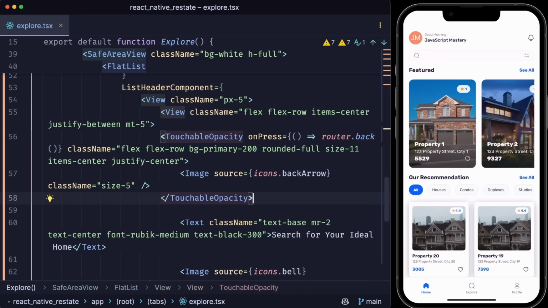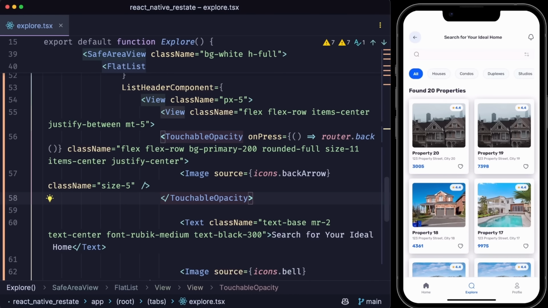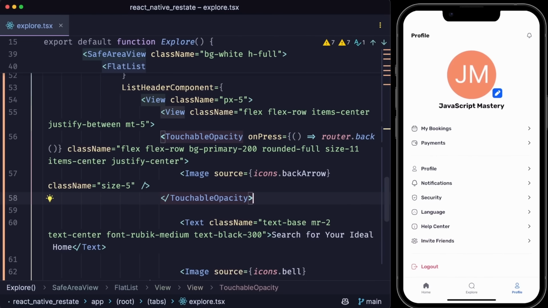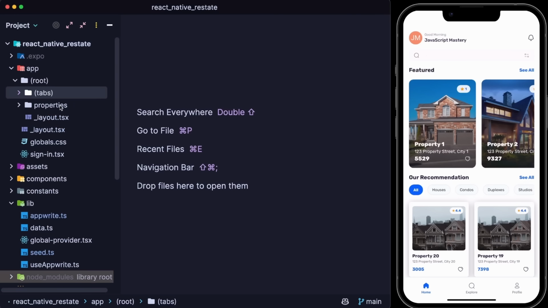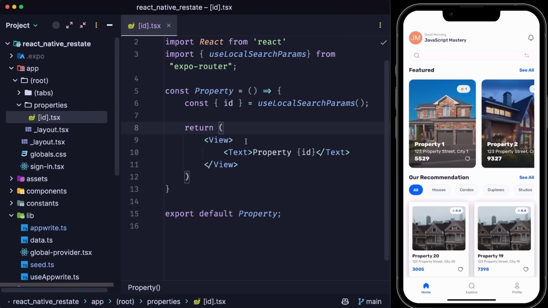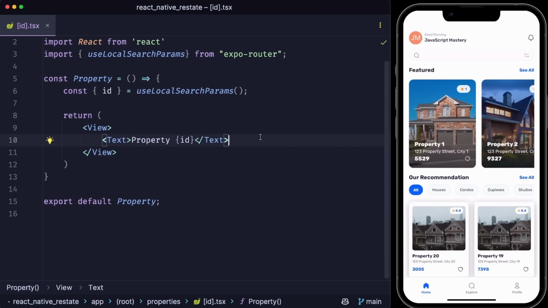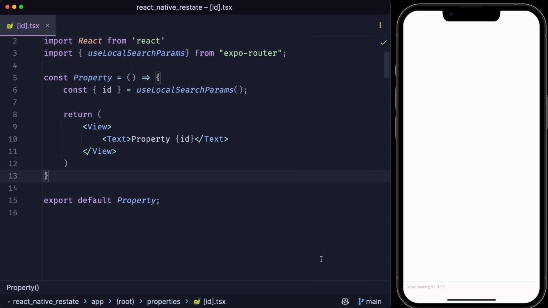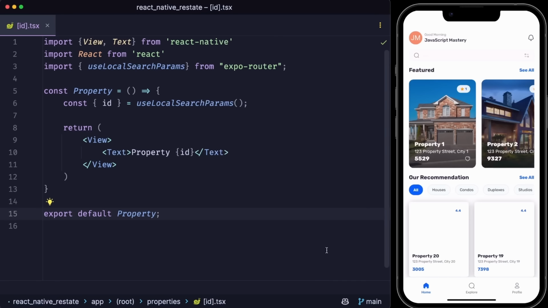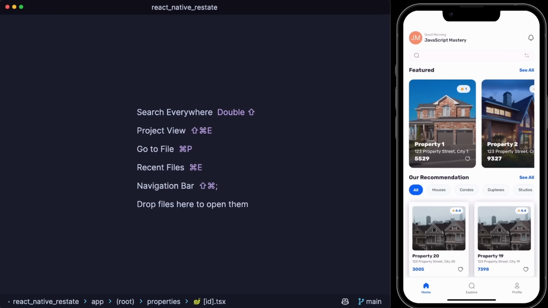We have a beautiful looking homepage, the Explore page, and then also a profile page that allows you to log out. The last remaining piece of the puzzle of this great application is, of course, the property details page right here under property ID that we get redirected to when you click any one of these properties. And since you developed all of this so far, we were working with fetching different pieces of data and displaying that data on the homepage, I actually wanted to test your knowledge a bit to see whether you can put what you've learned so far into practice. So in the next lesson, I'll share with you a quick exercise I prepared for you.